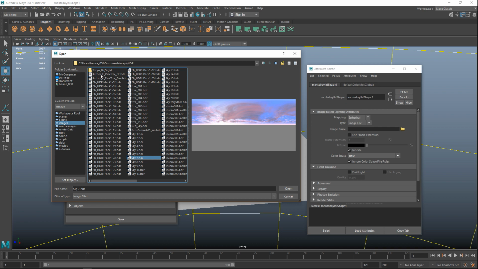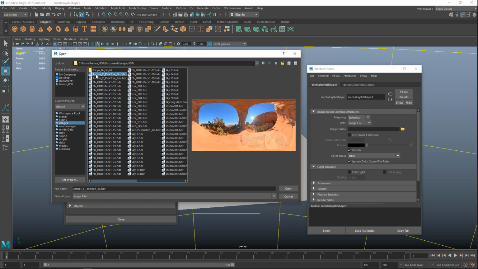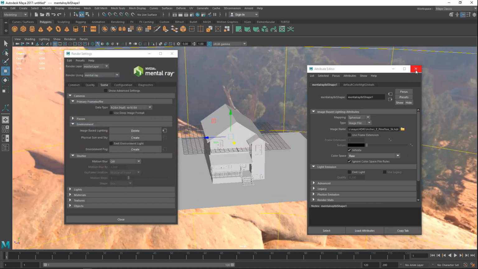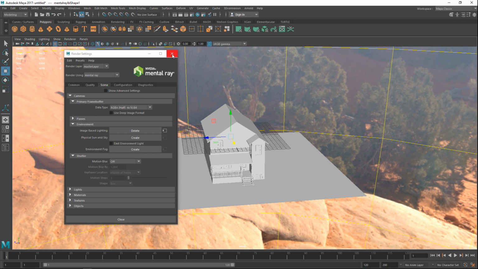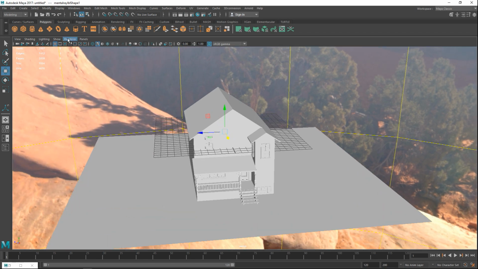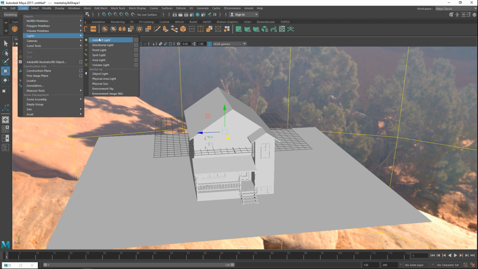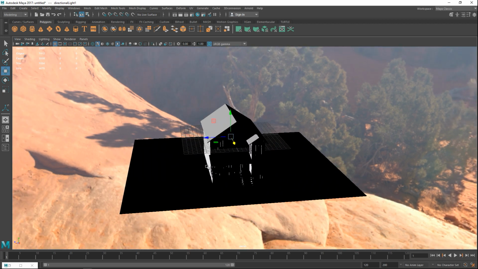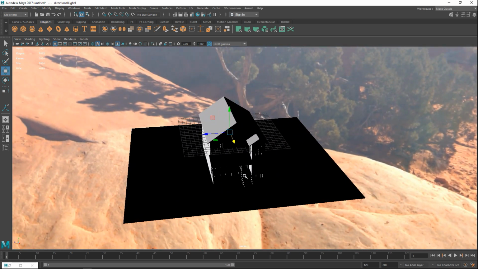Actually, I got this guy that I like very much, which is arches, so we're going to use that one. And let's see, let's close that and close that, and then I'm going to add a directional light. And then I'm going to hit 7 on my keyboard to activate that light. W to pull that out.